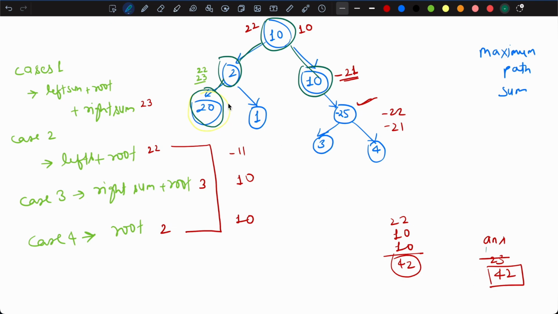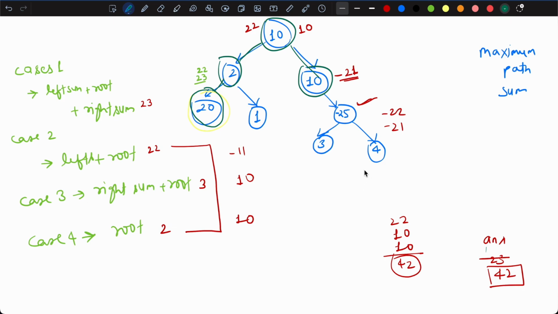See if you can find any other path which has a larger sum. No, we cannot have one, we have to take this largest value 20, so we will not take this one. And here below on the right side we will not take anything, because this minus 25 is only reducing our answer.